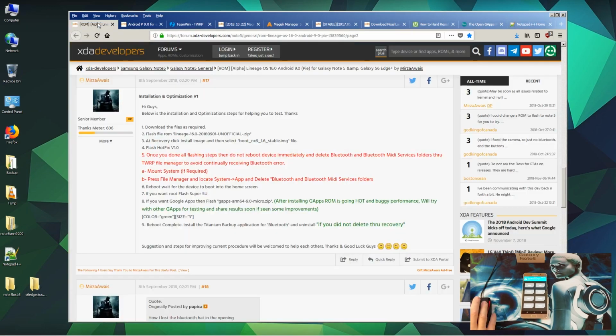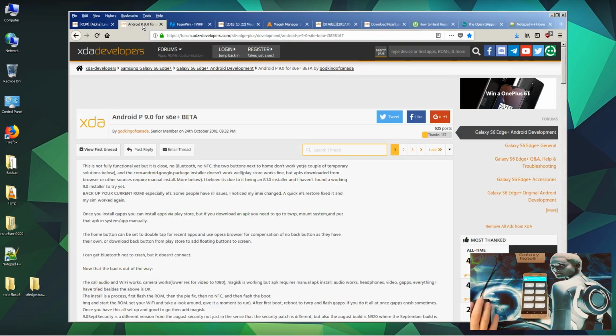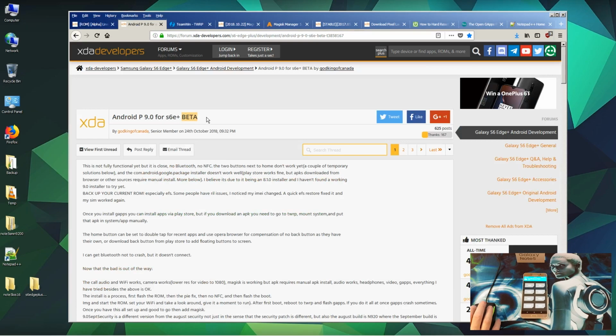Then of course you need to download all these files from the XDA site, from the Samsung Galaxy Note 5, LineageOS 16, Android 9 Pie. The next thing we're going to need is also the S6 Edge Plus LineageOS files. The Note 5 is the alpha version, and the S6 Edge is the beta version, so we go for the beta version. We use just the LineageOS beta from this specific hardware to put it on the Note 5. Alright, I'm really excited to do that. Possibly this could work.